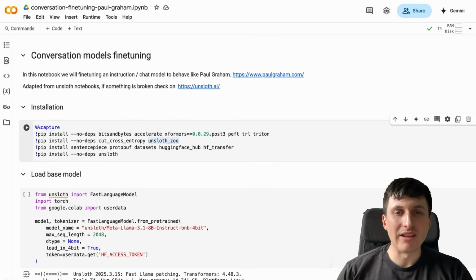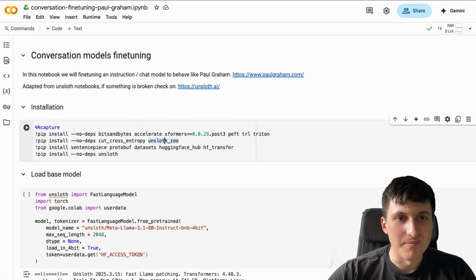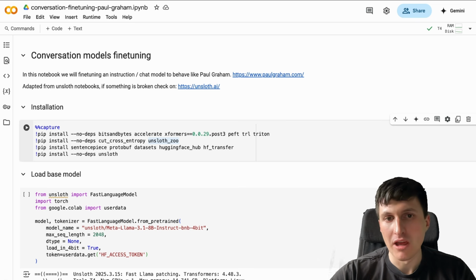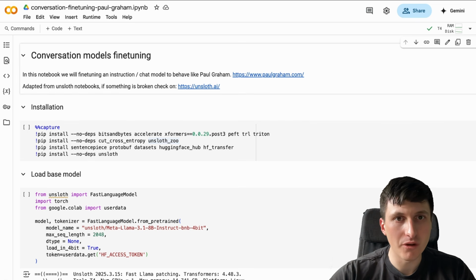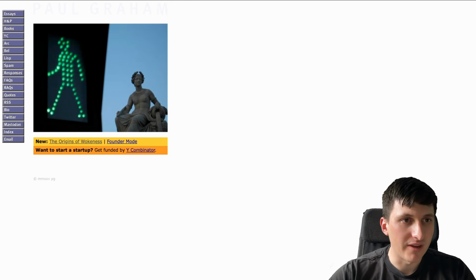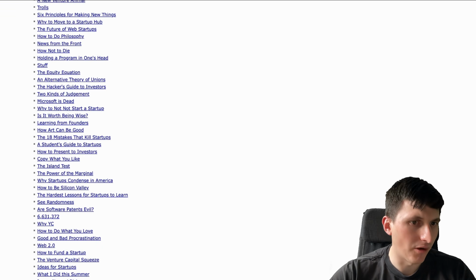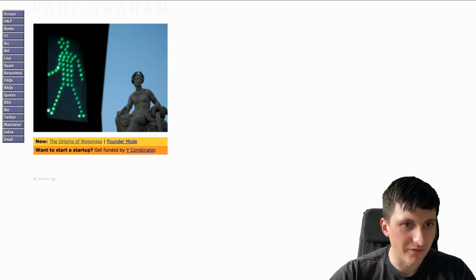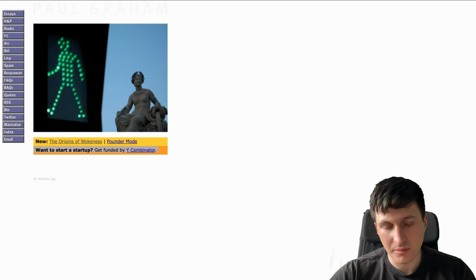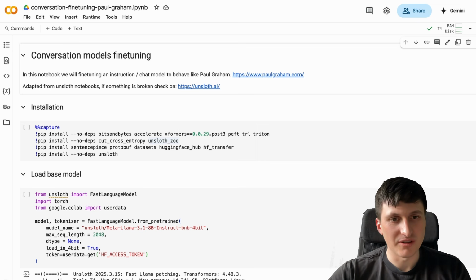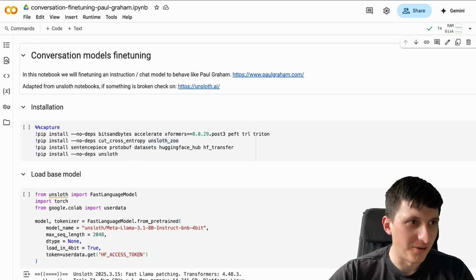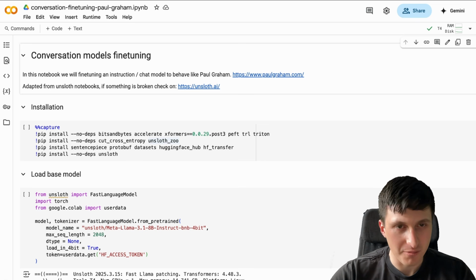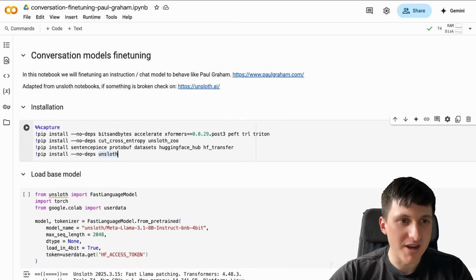Okay, so I quickly went to the gym, and now it's time for our second example, creating a chat model which behaves like Paul Graham. If you don't know Paul Graham, he's a famous essayist. He writes a lot about startups and business. He's also the founder of Y Combinator, one of the most popular startup incubators. So who else would be more ideal to chat about your startup ideas with? So let's try to create some kind of a clone of him.